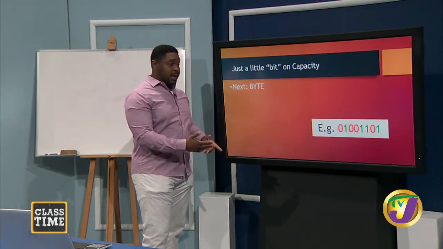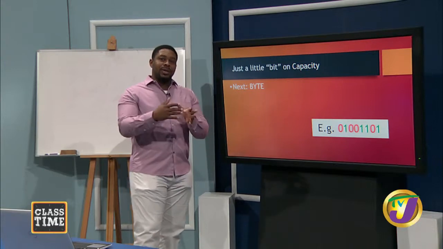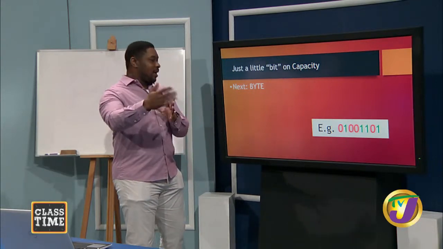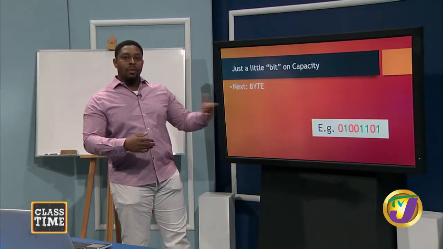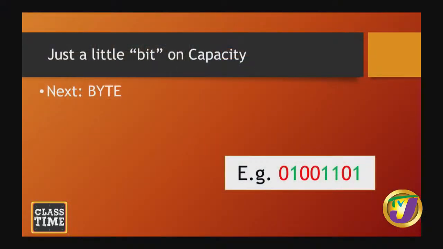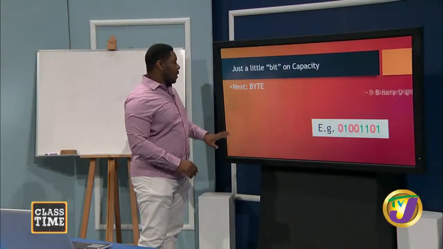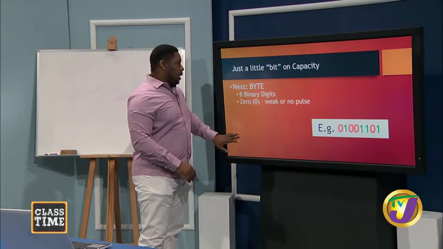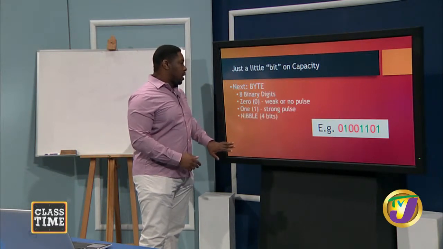Then we have your byte, and your byte is actually eight digits, all right? 0, 1, 0, 1, any number of configurations. Now, for those of you who are interested, you can check out your ASCII codes. These ASCII codes are basically codes that tell you what the encoding for each letter and each special character is on your computer. Of course, there are also zeros and ones.